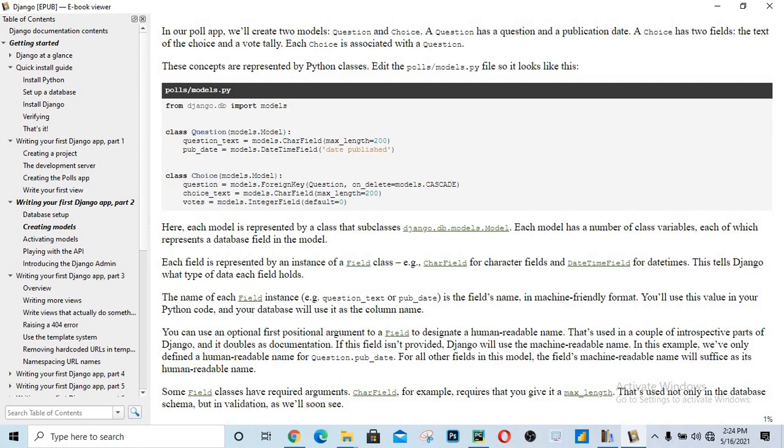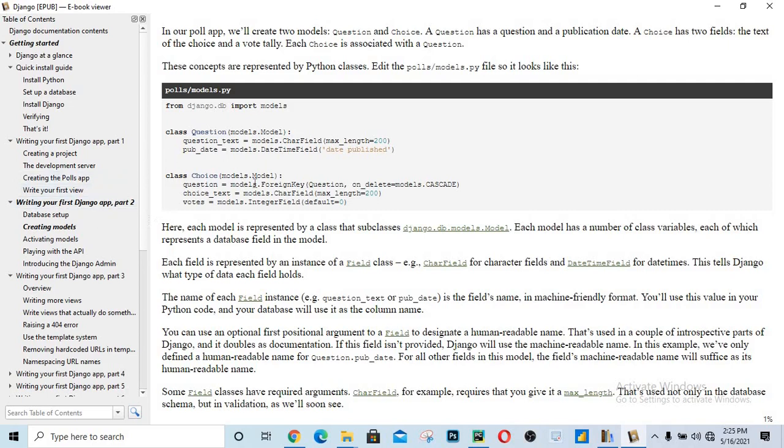We say every choice will have a single question, but a single question can have many choices. I think that's the best explanation that I can give. And let me repeat that again. We are saying a choice, in other words, let's say choices will have a single question, but a single question will or may have many choices.